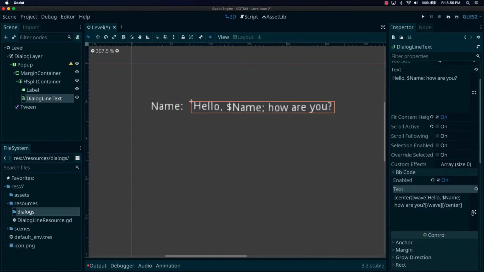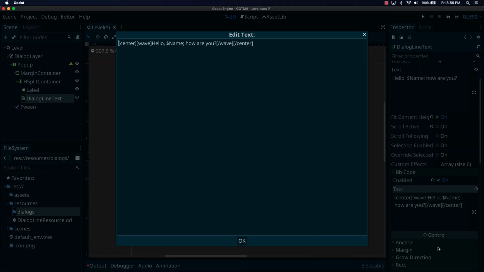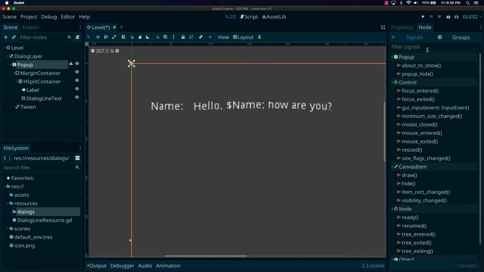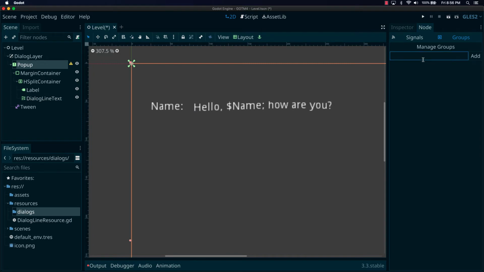One of the nice things about editing text in Godot is they have this button here that gives you a nice big thing, so you can write a huge amount of stuff in here without having to scroll back up in that little box over there, or read one word at a time because it's so thin horizontally. And I think that's a really nice touch too for the editor. Now, one thing I'm going to do with this is actually pretty close to all we need. I updated some names here to dialog line text.